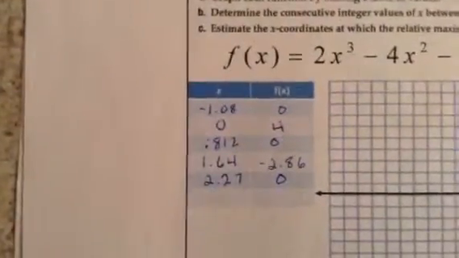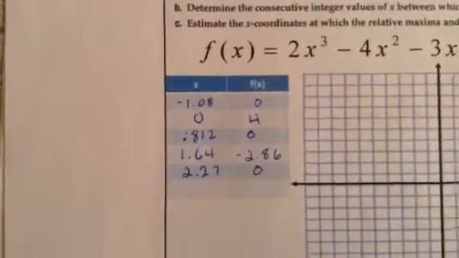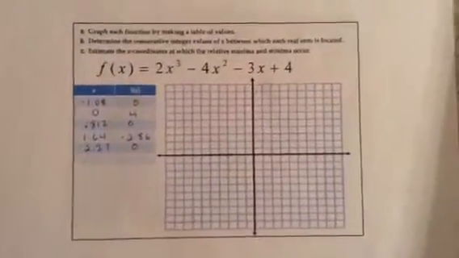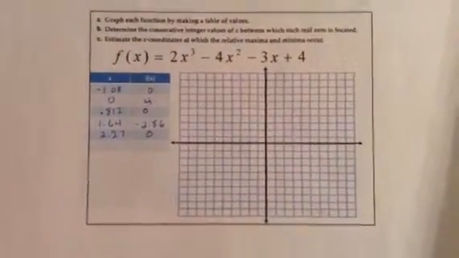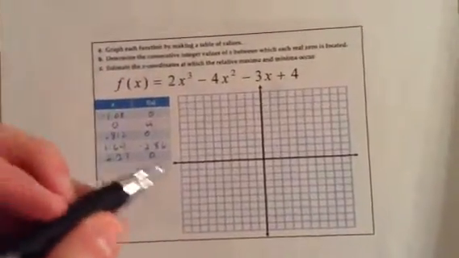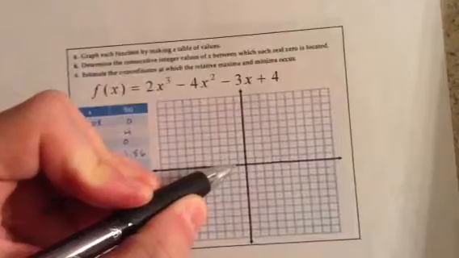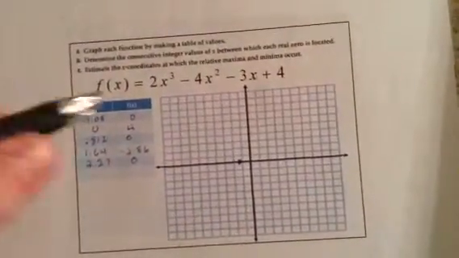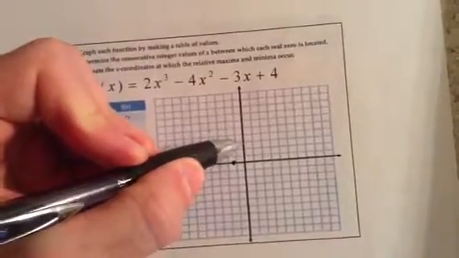So here's what I was doing as I did that problem. I wrote down all the points that I just gathered. So what I'm going to do is jot these down on the graph. Bear with me if I'm shaking a little bit. Negative 1.080, that's going to be about right there. And then I'm going to have a 0 and a 4. So 1, 2, 3, 4.